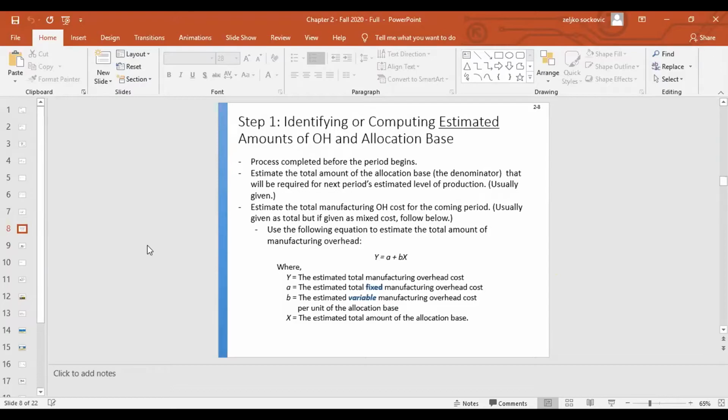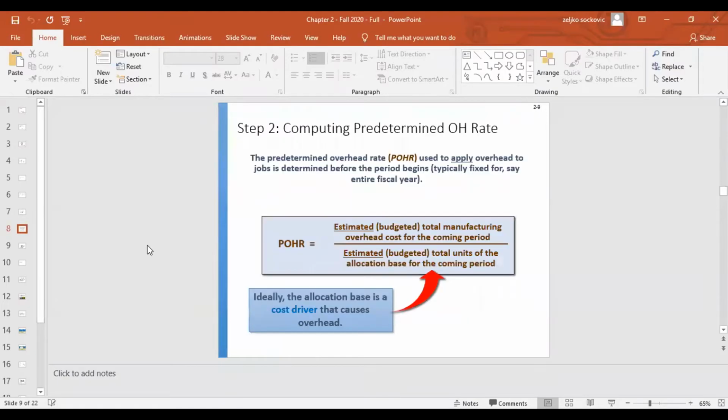Thank you. That's good. But sometimes it's even a little bit more broken down in terms of variable. It says, well, fixed is 500, but variable is $3 per whatever the allocation base number is. $3 and 100,000 machine hours. Well, that's 3 times 100, 300 plus 500 is 800, right? So sometimes we need to do this. A lot of the times we're just given straight the overhead amount.